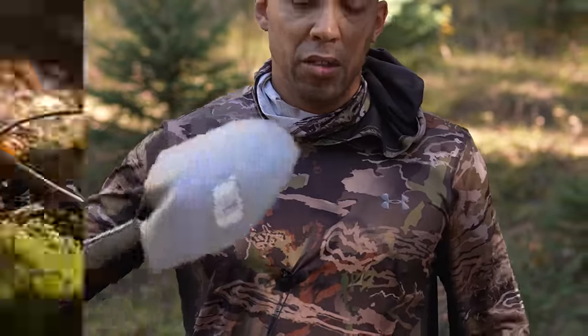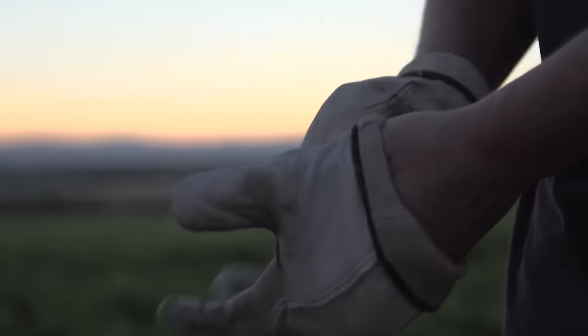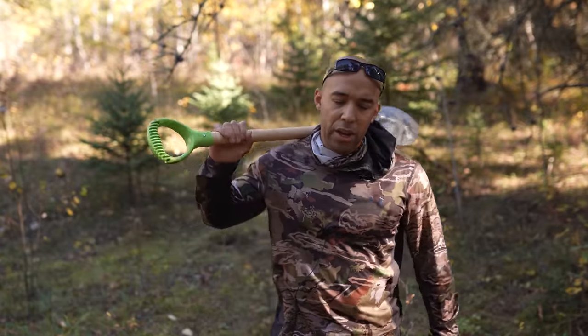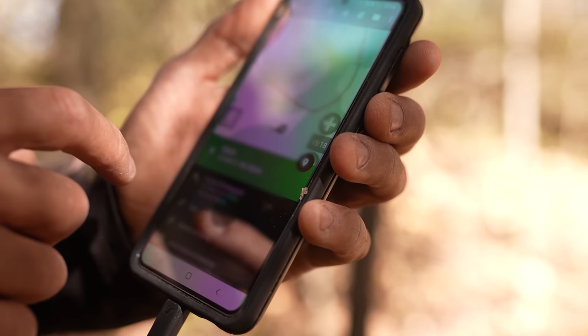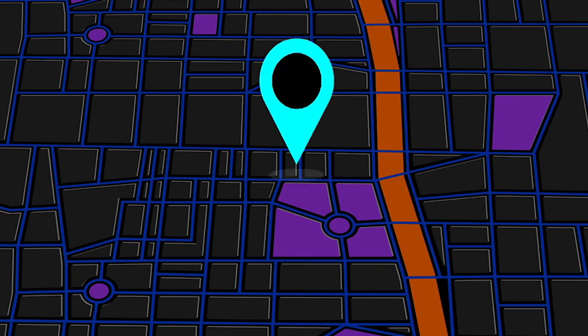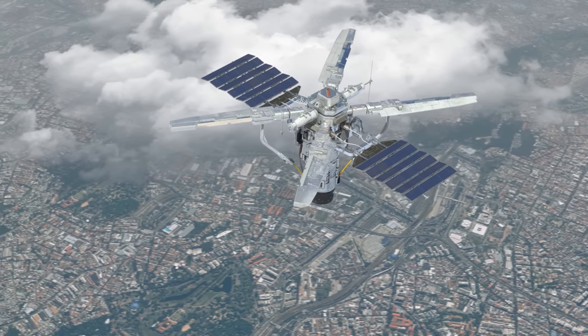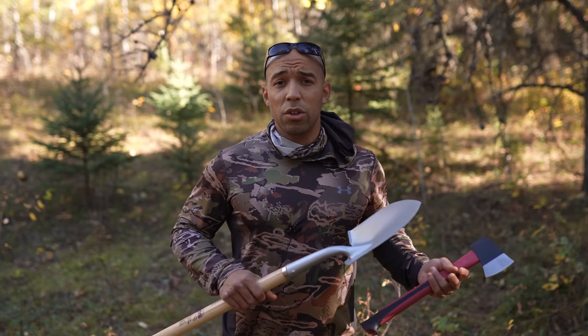The tools you'll need are a shovel — I'd recommend a narrower head for working around roots — and a hatchet, which will actually get buried in our cache. Bring gloves to avoid blisters; I forgot mine today. You should also bring either a backcountry road map to log the waypoint, or use GPS like we're doing today with an app called Backcountry Navigator. That lets us pinpoint the location on a topographical map combined with photos, so even if the GPS satellites stop functioning, the map remains relevant.